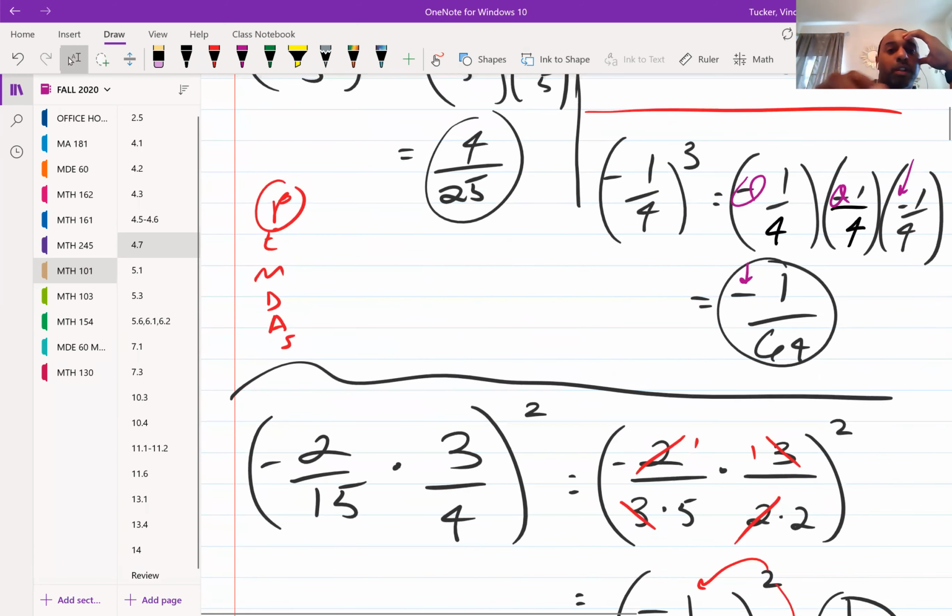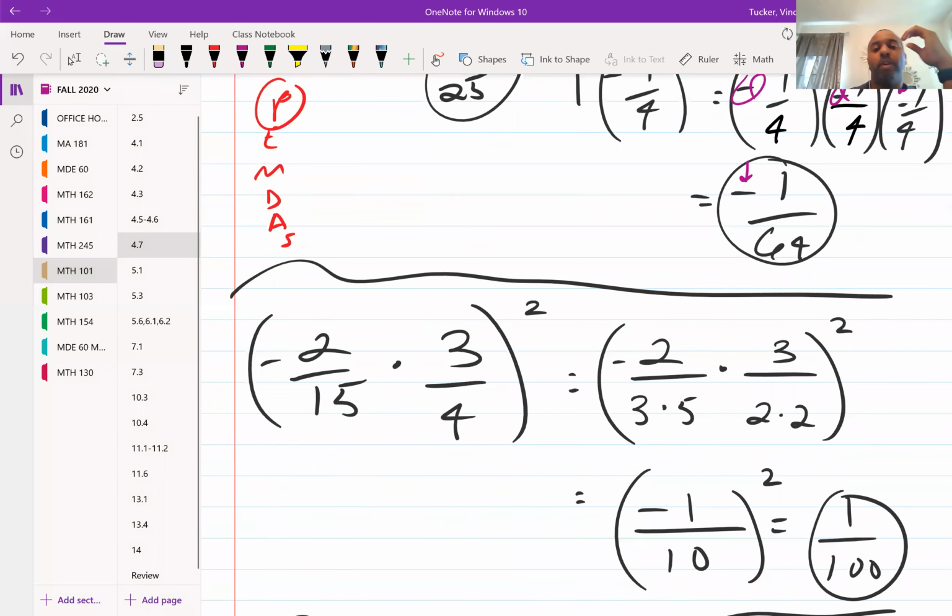All right. So let me erase some of this stuff so we can walk through this. So we talked about order of operations before, and it's the same order of operations. PEMDAS: you do what's in parentheses or any grouping symbols first. That's your P. E is your exponents, which get your attention next. Multiplication and division, you do those from left to right. Addition and subtraction, do them from left to right. So we have to do what's in the parentheses. Before we look at this square, we have to do what's inside of the parentheses first.